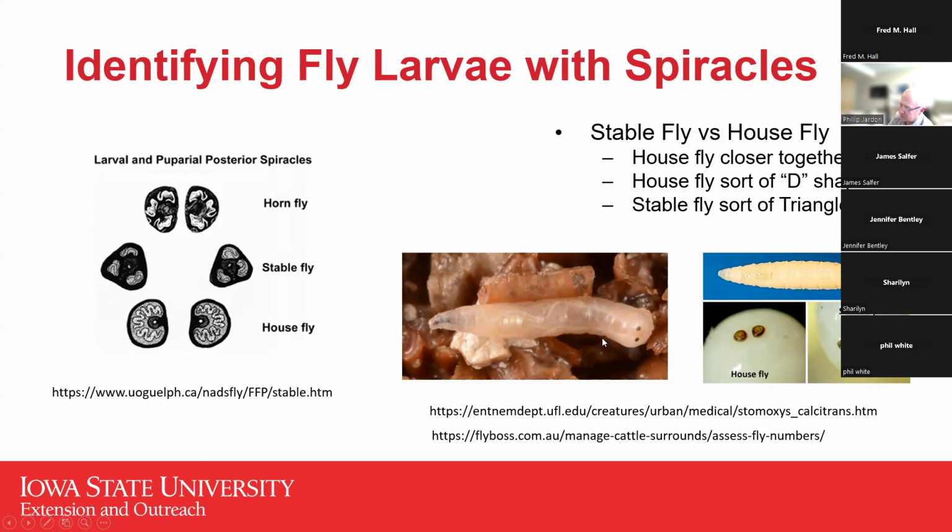So it's just kind of fun sometimes to look at this when you go out and show, if you find one of these, and most people have a camera where you can take a picture of it and blow it up and say, see here, this is one of those flies that's going to be a biter. It's going to be a stable fly. And if you go out there and see which flies are growing in which spots, it can sometimes help you figure out what you could be doing differently.